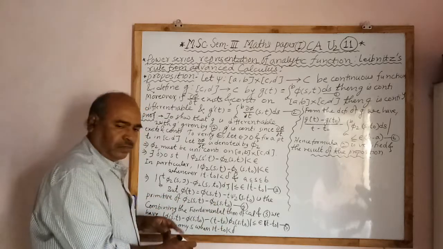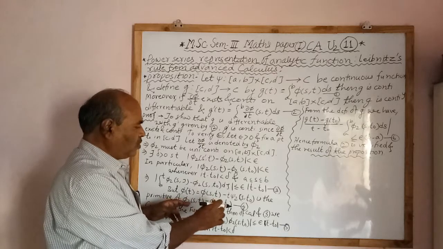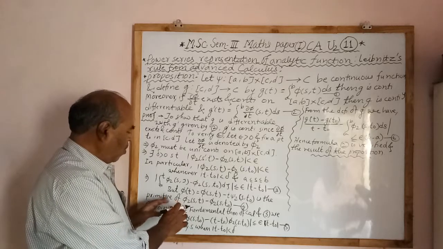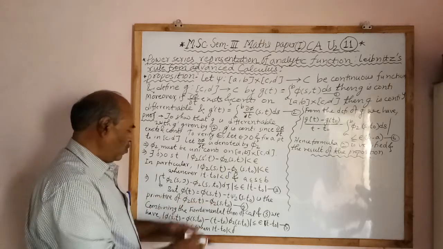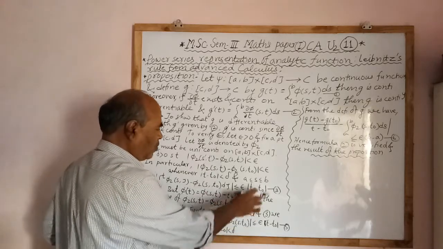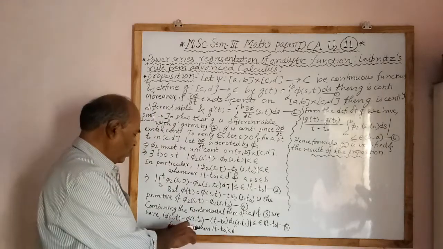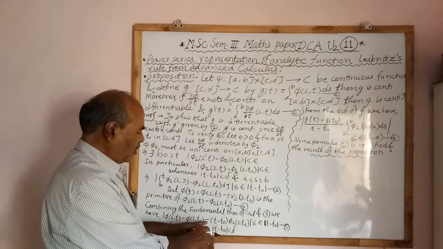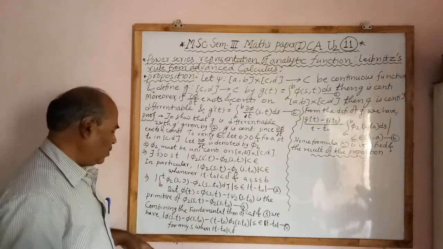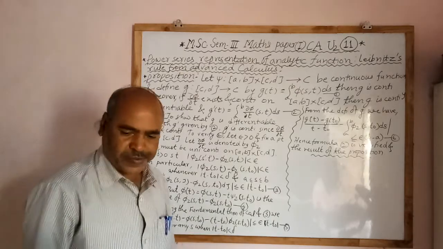But phi of (s,t) minus t times phi 2 of (s,t0) is the primitive. The primitive means it is the integral of phi 2 of (s,t) minus phi 2 of (s,t0). This is equation 4. Combining the fundamental theorem of calculus and equation 3, we combine both. We have mod of phi of (s,t) minus phi of (s,t0) minus (t minus t0) into phi 2 of (s,t0) less than or equal to epsilon into mod of t minus t0, for all s, when mod of t minus t0 is less than delta.